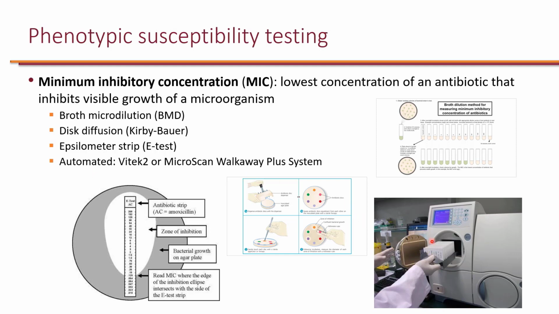Now, the issue is that because these machines are difficult to make, they typically come preloaded with certain antibiotics. So if a new antibiotic comes to the market, it may not be available in this machine, and that's where the e-test comes in. Anytime a new antibiotic comes to the market, the manufacturers will make e-tests available so that micro labs can test for susceptibility and use the new antibiotic.